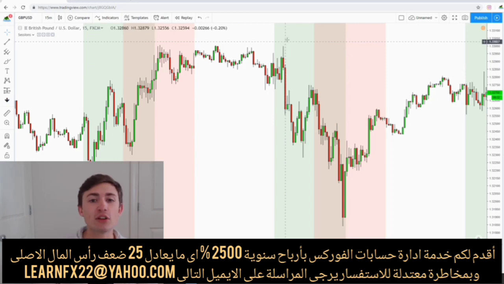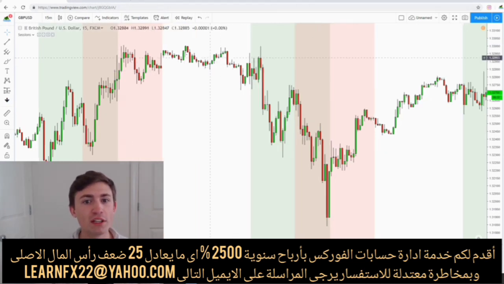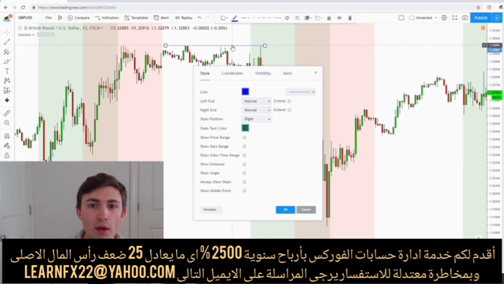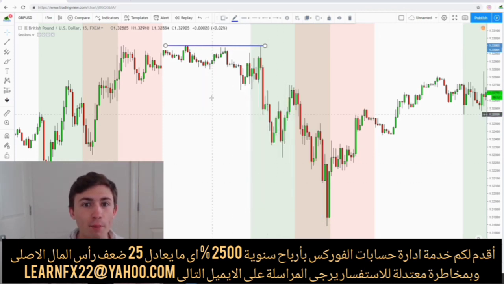So with that said, here's what we're going to do with this strategy. We're going to identify, during the white zone, which is generally the low trading volume session where you don't really have as much action, the high and low. And remember, you can make deviations to any of these concepts that I come up with, but this is just generally how I like to approach it.